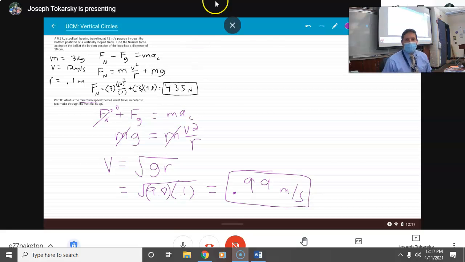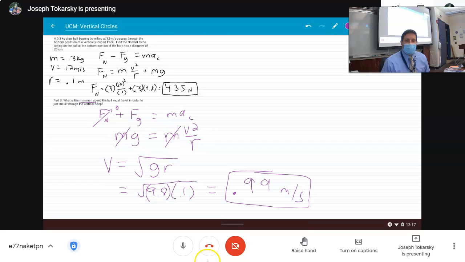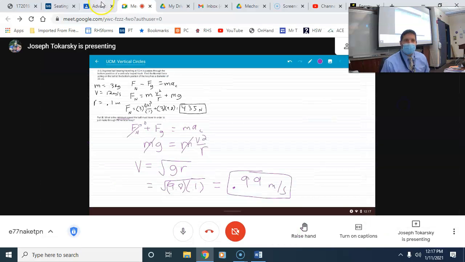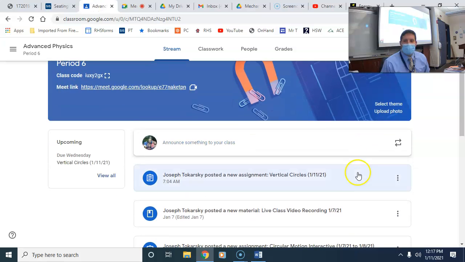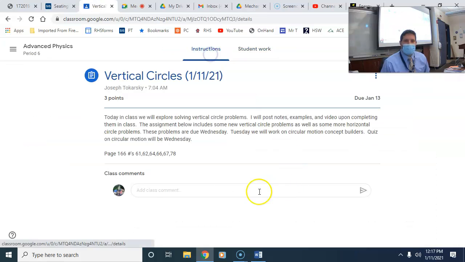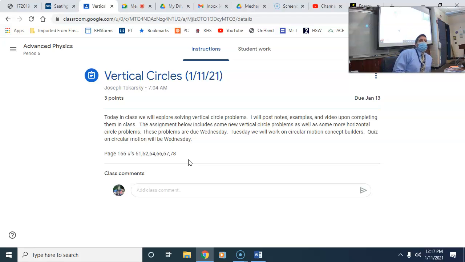Okay, your problems, which I think I'll attach these notes to the post here in a second. I think the post is already up. Vertical circles. There's a handful of problems. A couple of them are vertical, a couple of them are just regular horizontal ones like last week. That's the last set you're going to get on them. Have them completed by Wednesday at the latest. Turn them in as we've been doing on the assignment they're posted on. Wednesday we'll go over any questions. Thursday quiz. Tomorrow will be concept builders posted on circular motion. You go ahead. We have a little over 15 minutes, so get a good start on these if not done.